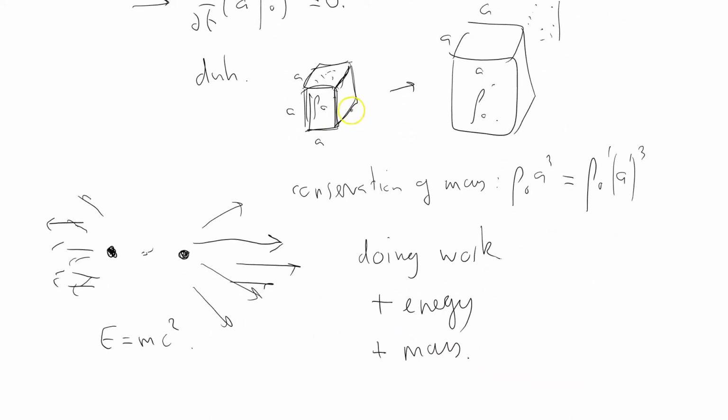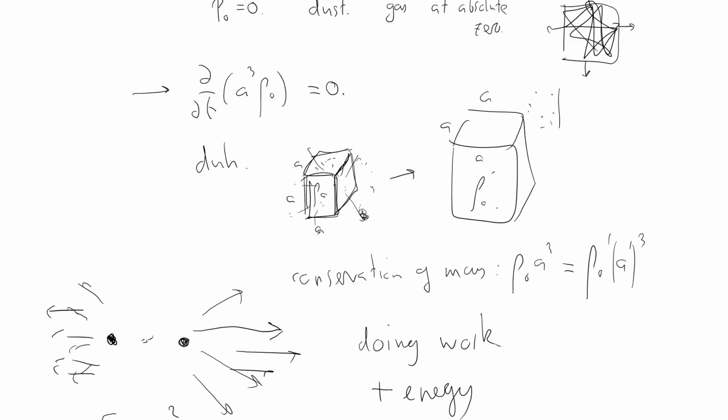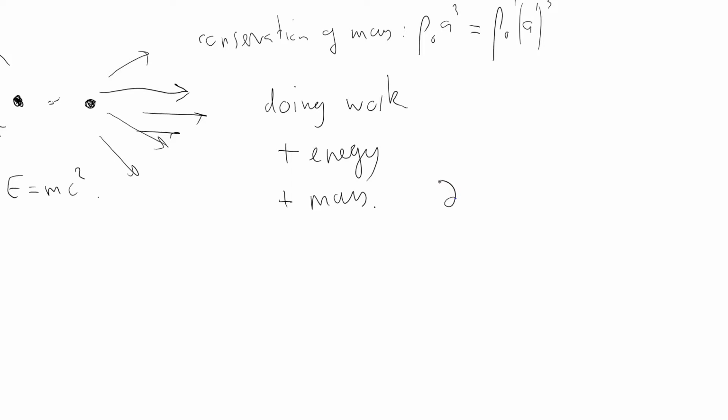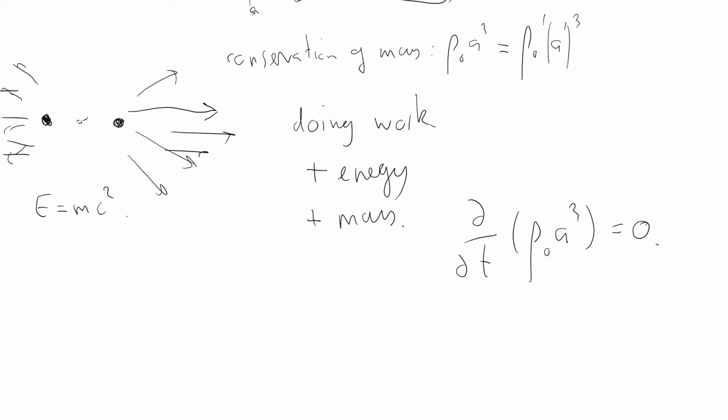There's also a gravitational interaction between what's inside and what's outside, so there's mass outside your little control volume which is attracting the galaxies inside it, and that's going to have an effect on the energetics, which is going to have an effect on the mass. So there are all these effects going on, all of which might cause you to doubt that d/dt of ρ0 A cubed equals 0. But it's true. So it's a non-trivial observation.